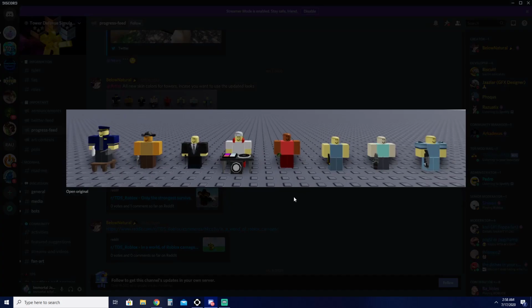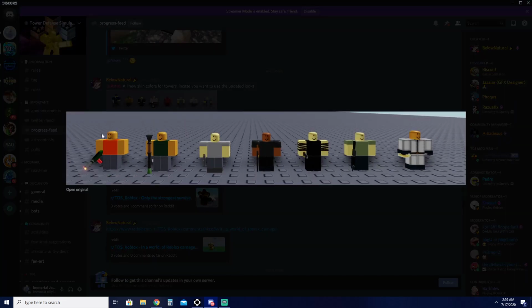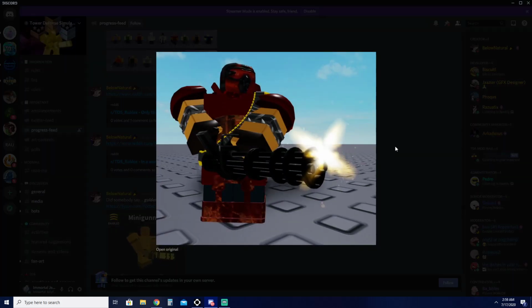Okay, so here's all the new skin colors on everything. So we got Commander, Cowboy, Crook Boss, DJ, Demo Man, Electro Shocker. This is either Freezer and this is Frostblaster. This has got to be Freezer and that's Frostblaster, I think. I could be wrong. Gladiator, Archer, Hunter, John. John confused me for a little bit there for a second. I'm so used to the mask design on there. Medic, Minigunner, Mortar, Outlaw looked a little weird. I'm not used to him standing up. I was like, who's that? Paintballer. Then we got Pyro, Rocketeer. Is that Scout? Maybe. And that might be Sniper. I'm not sure. Shredder, Soldier, and then Bee Swarmer, I think is what that one's called. I don't know its name 100%. Only the strongest survive. Here's another picture.